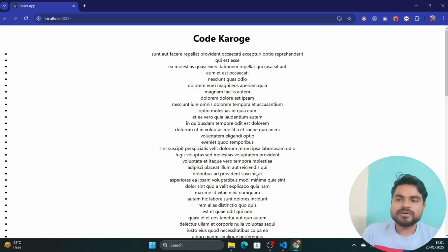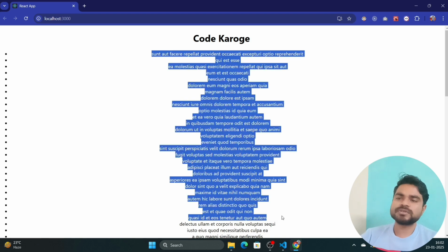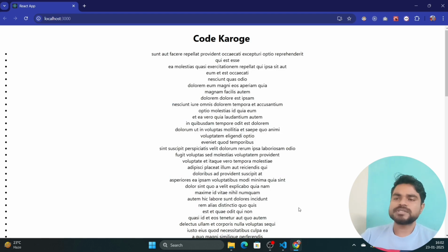But because of that, we need to write the same code multiple times to hit the API. Currently, the data you are seeing on the screen basically came from an API. Let me show you.